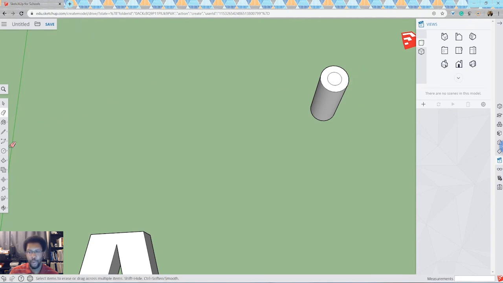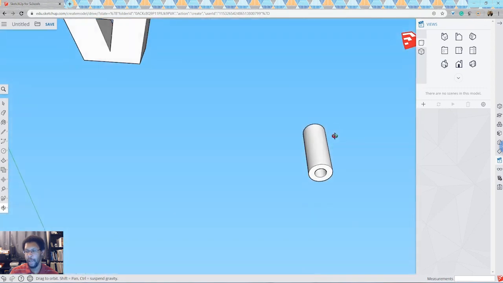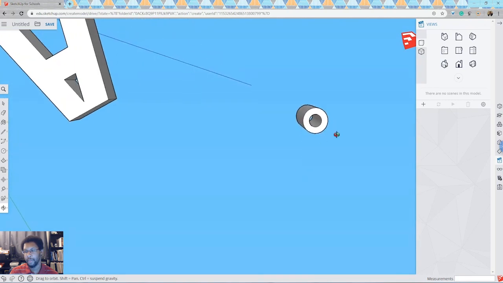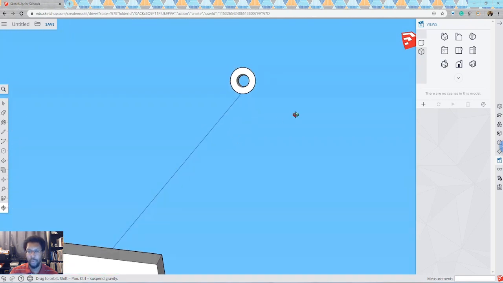We go back to our push and pull tool, and then we select the inner surface, the one that we just made with a circle, and then we can push it out. So now we can make the value, let's say, we made the cylinder 50 before, so we can type in 50 again, and that will remove all the material. So if we go back to the orbit tool and move the orbit around here, you can see that it's completely hollowed out, so you can see through it completely. Like that. So we made a tall ring.